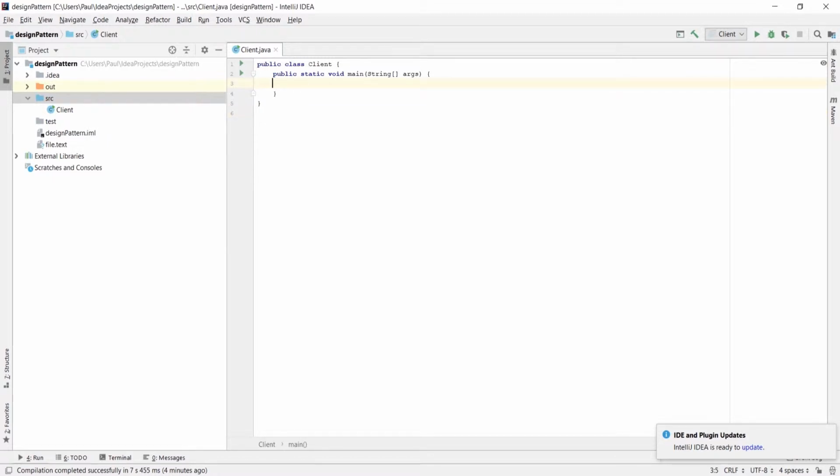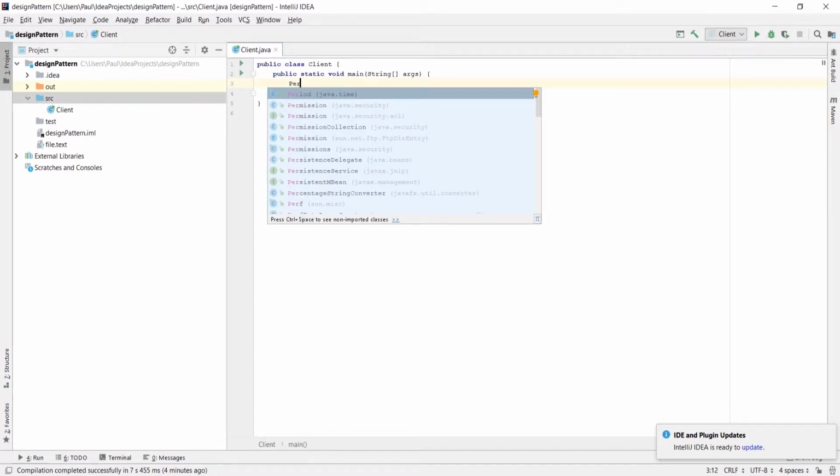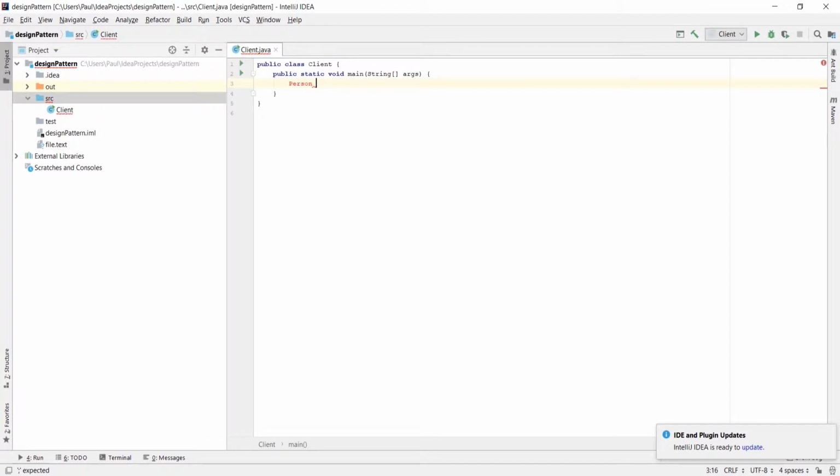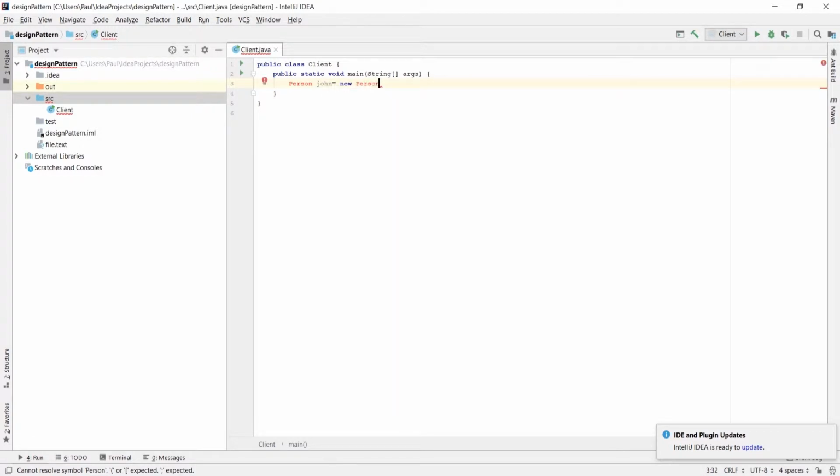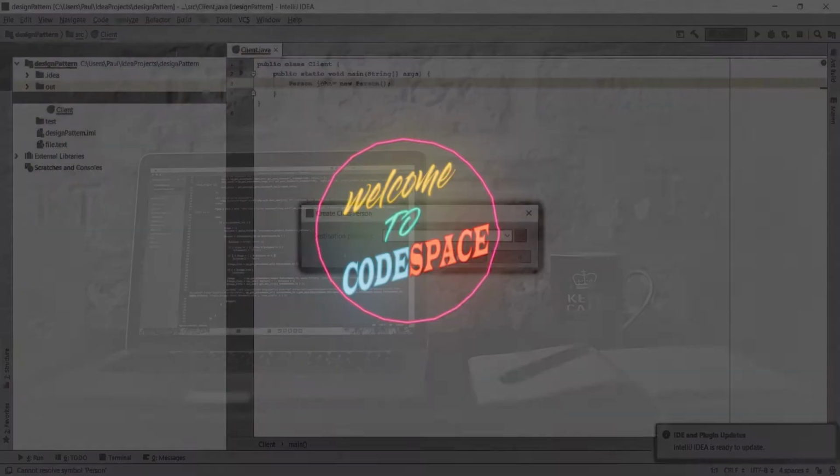Builder pattern is one of the creational design patterns and is used to manage complexity related to object creation. It is mainly used in objects with a large number of optional parameters. Let's see how we can implement a builder design pattern in our application.